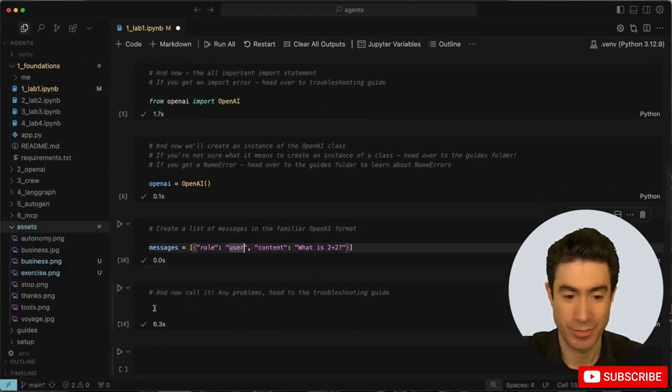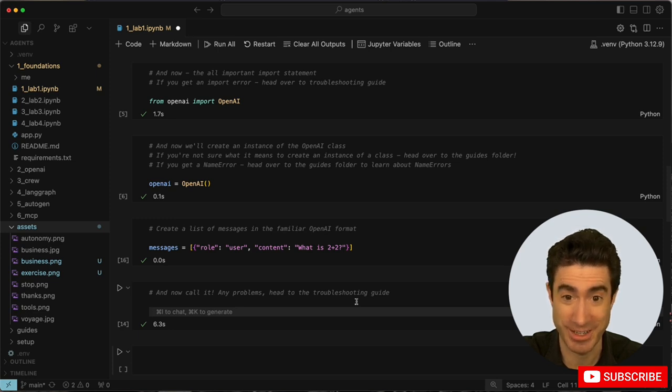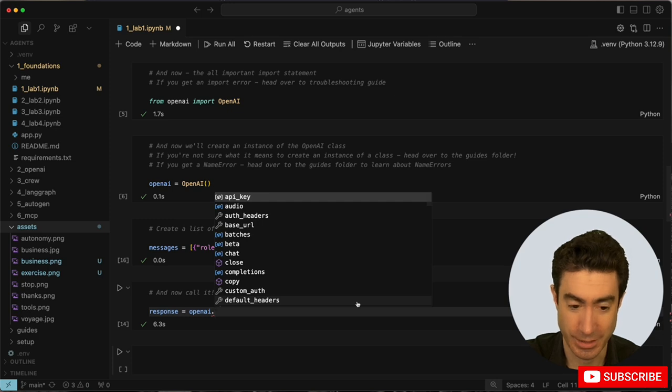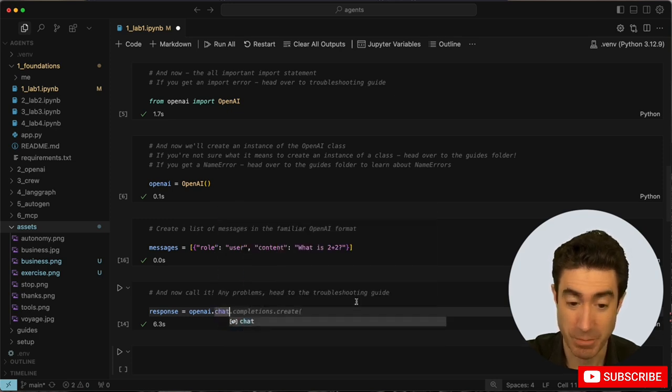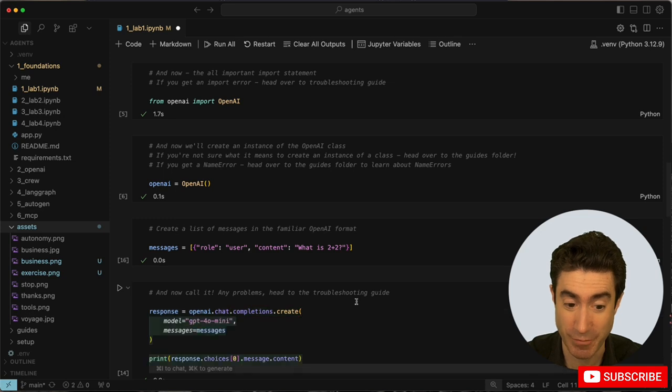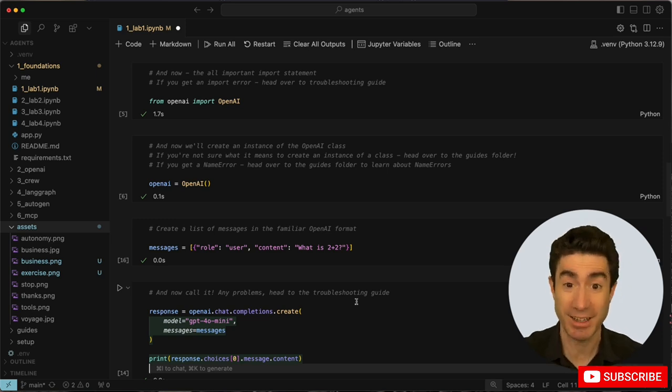Okay, and so now we're going to come here and type the code to call OpenAI, and Cursor is going to make this very easy for us. We're just going to type response equals OpenAI dot chat.completions.create, and you can see that Cursor's already filling that in for us. I can just press tab and it's going to complete that right away, and it's going to say the model is GPT-4o mini and the messages are messages. That's perfect. And it's also going to take the response, take the first choice, .message.content, and print it. And that's exactly what we want to do.